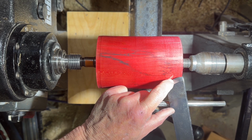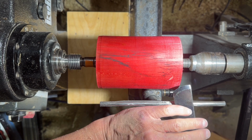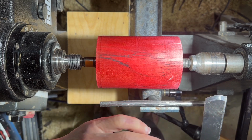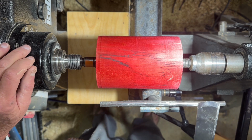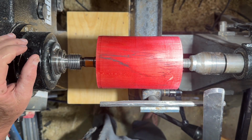If you get past this point right here, it's unsupported, and it's going to go bam, and you're going to get a catch. If you leave it in through here, and lightly bring it along, you get a pretty clean cut. It takes some practice, but hey, wood grows on trees.